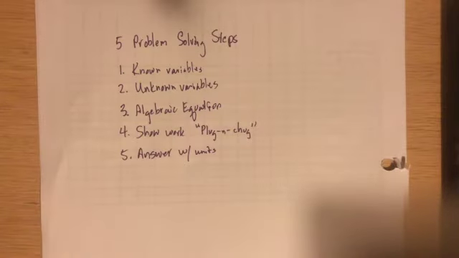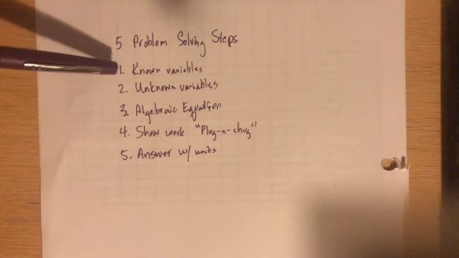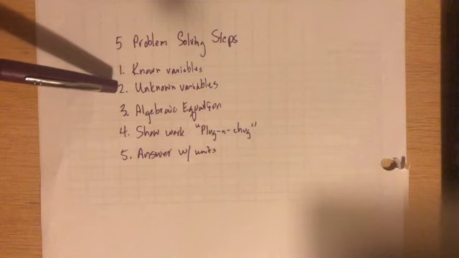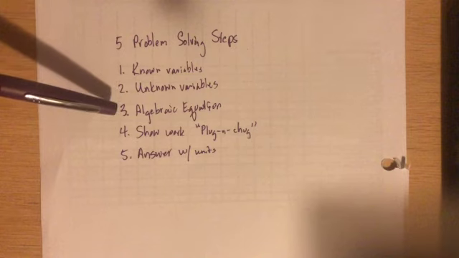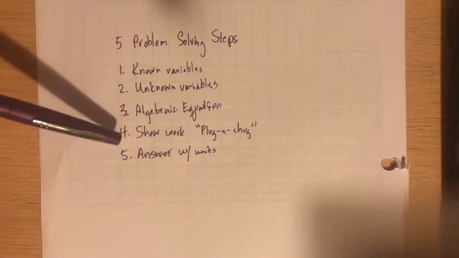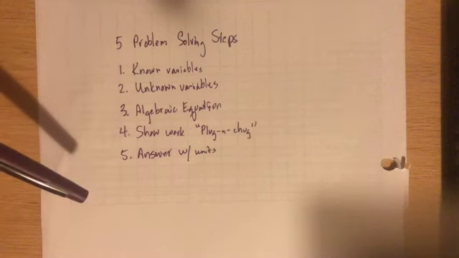All right, anytime we do problems, I want you to go through the 5 problem-solving steps. Most of the problems on our tests are going to be worth 5 points, and these are the 5 points. The first thing is you read the problem and write down the known variables. Number 2, you write down the unknown variable, the thing you're looking for. I don't care what the order is, just make sure you have both of them. Then write the algebraic equation, which is the equation with no numbers, just letters. Then show your work, or plug and chug, and then answer with the correct units. So that is where the 5 points come from.